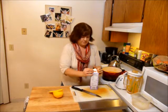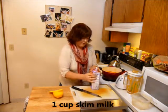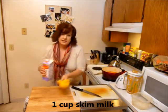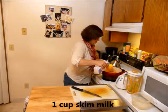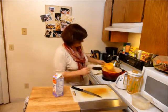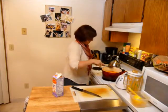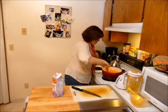And then I'm also going to add 1 cup of skim milk or fat-free milk. And this is just going to add to that creamy texture. Okay. So once we have that in there, I'm just going to give it a good stir.